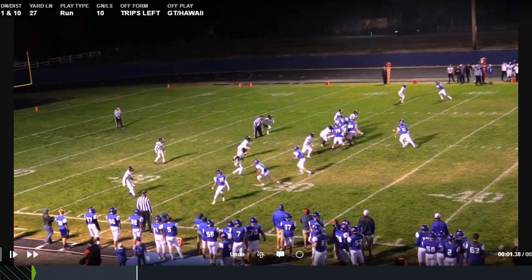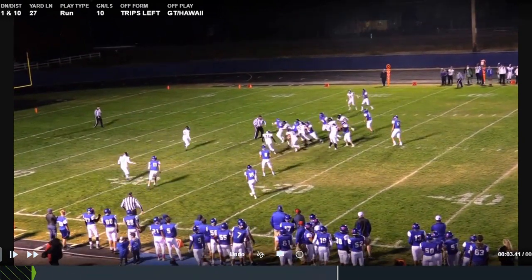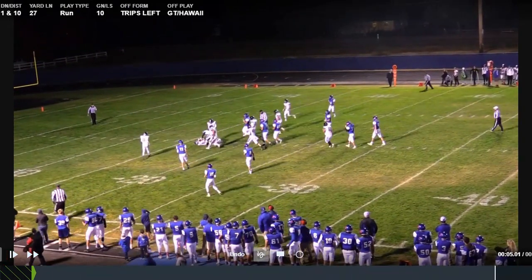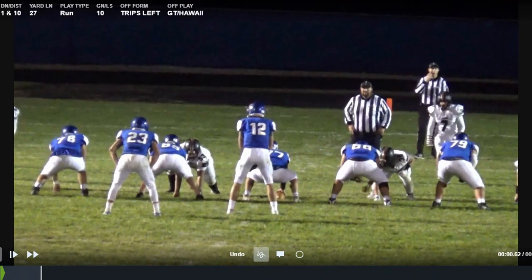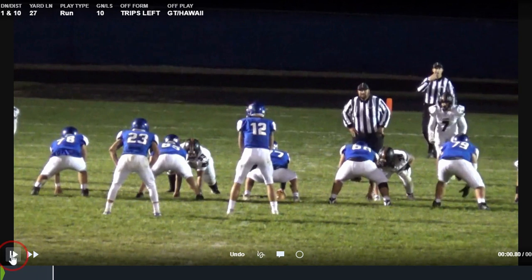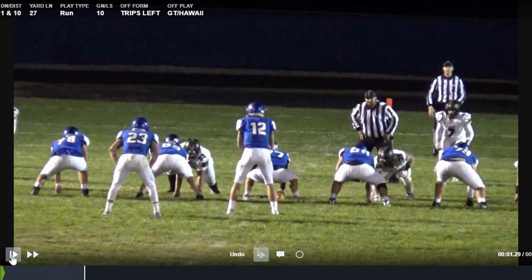But I think this play, more than anything else, you see we got a little RPO out there on the perimeter. That's fine. I think this play, more than anything else, might show you the true nature of why this play is nothing more than A-gap power. Okay, we got a 3 technique to the call side, right in front of the official. We got a 2-eye backside right there.